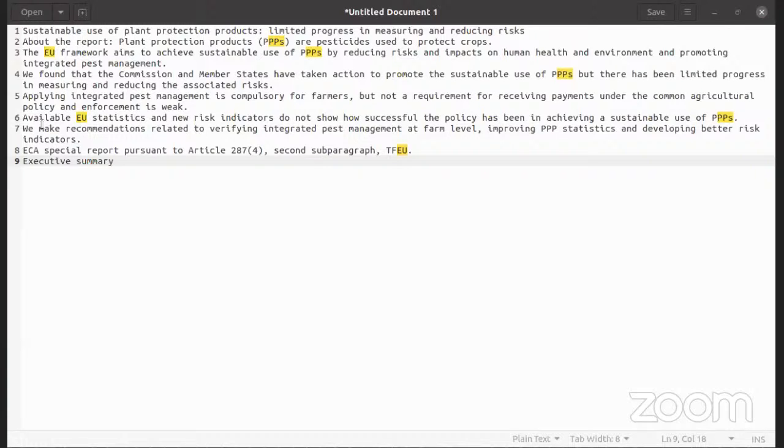No, now we are seeing only the gedit document. Can we share the whole screen? Is it possible in Zoom?